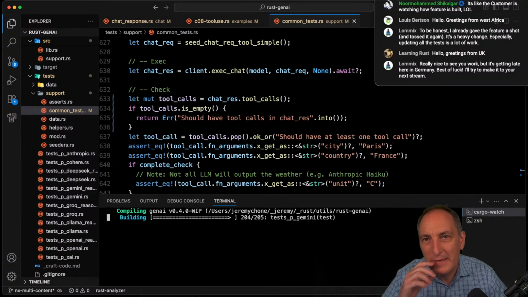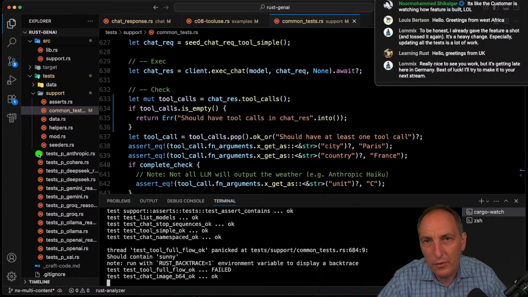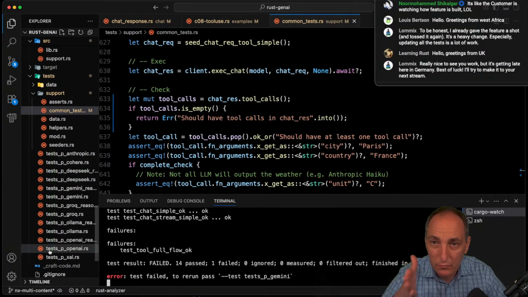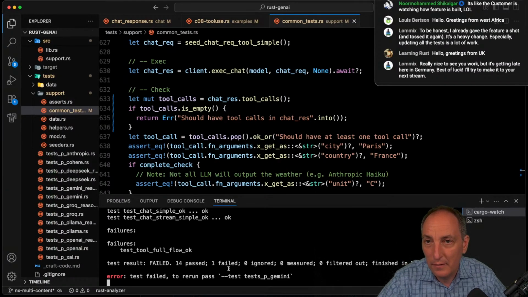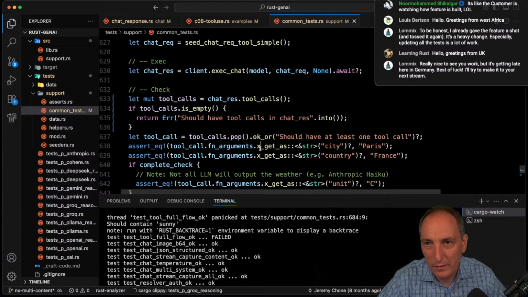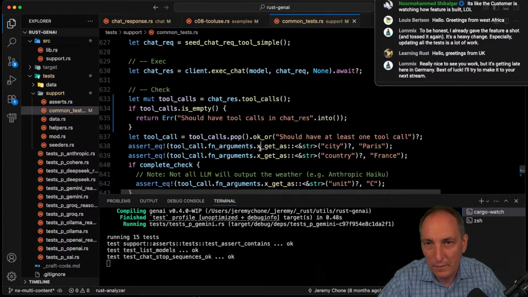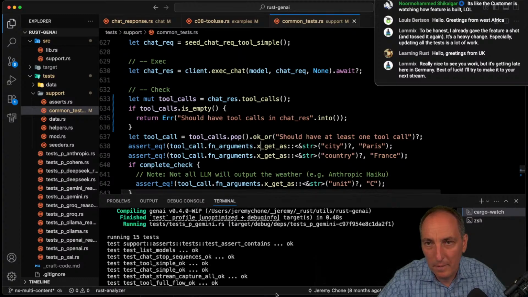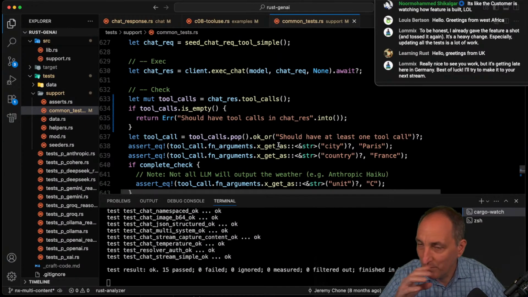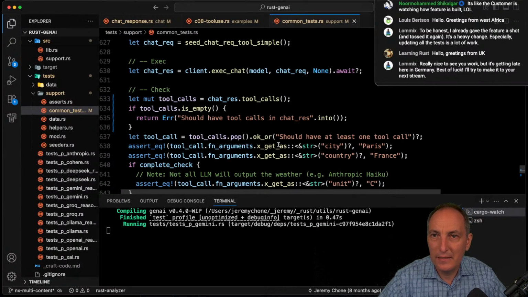So again, in this crate, like I was saying before, I have this pattern of per-provider tests because that allows me to test one guy at a time. And we have a kaboom here. It's a little bit annoying. Sometimes it doesn't work, it's AI. So that is pretty good.